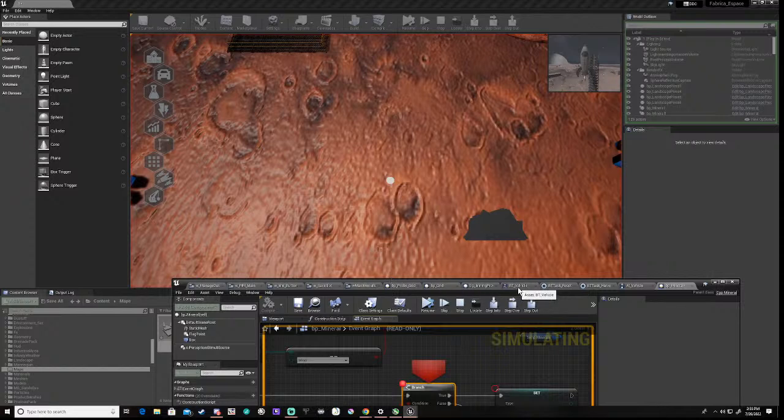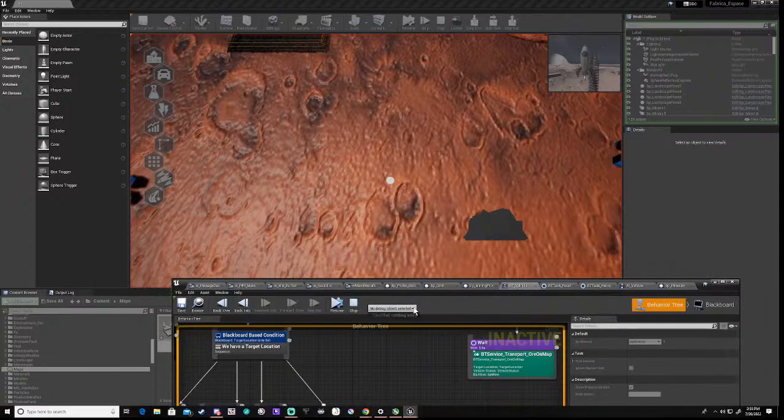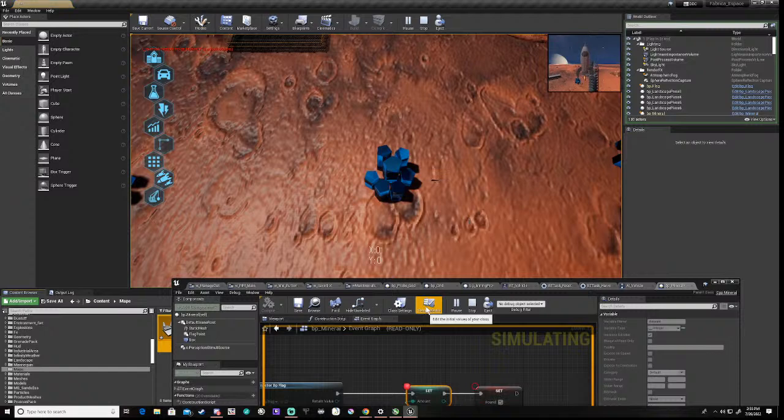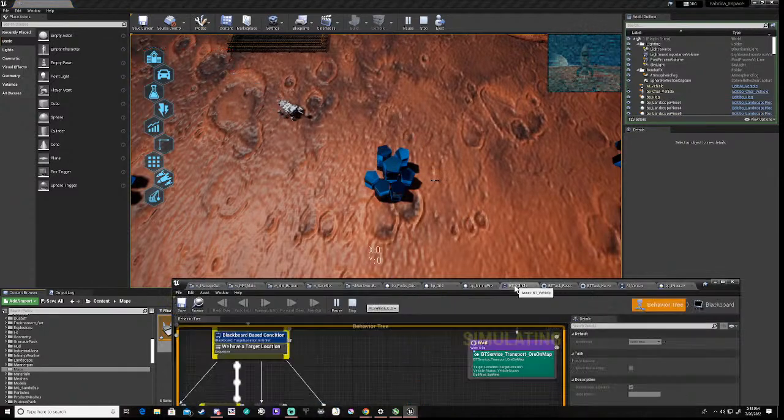Right, now let's see if we actually have a vehicle. Not at the moment, so we'll have to resume that. Resume that. Now we should have a vehicle. Okay, so we should be able to go in here and check this out.